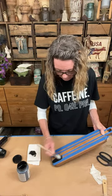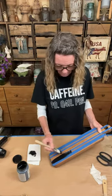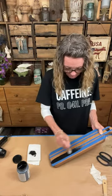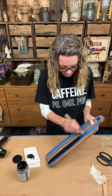I'm just gonna go in a downward motion because I think that'll be our best. You know, I feel like if we go this way, you might get under the tape. Not very good chance to get under that tape because it's sealed pretty tight. But I think this will lessen our chances.